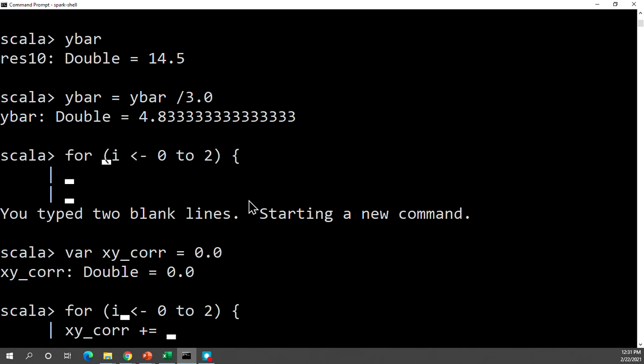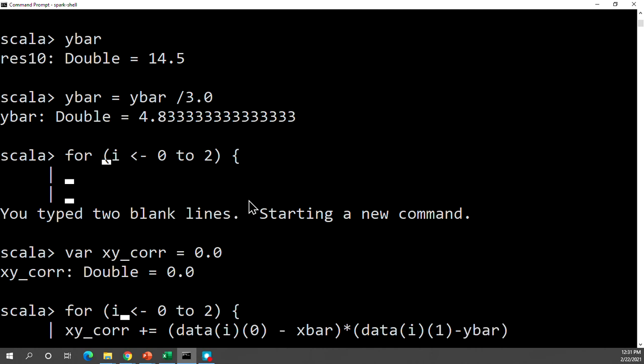The first term is data x i, the first term is 0, right? This is x minus x bar. I need another parenthesis here. Then let's multiply them together. This time I take the y's component, minus y bar.